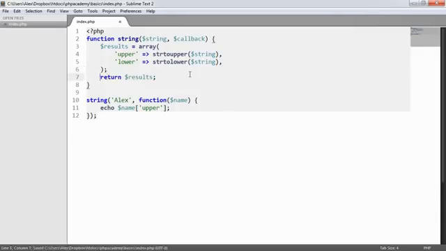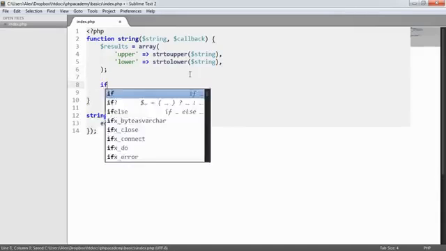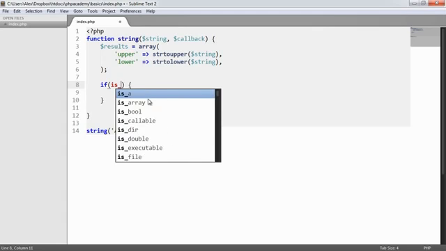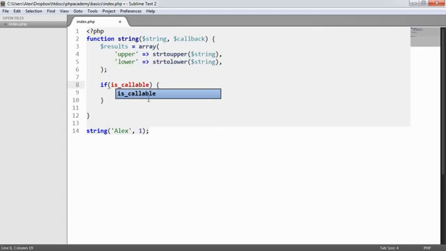Now we don't want to return the results. We want to create an if statement to check if this callback is callable. For example, if I was to provide something like that, this one is not callable and therefore this would fail. So let's take a look at that. So if is_callable callback, then we'll just say echo callable.